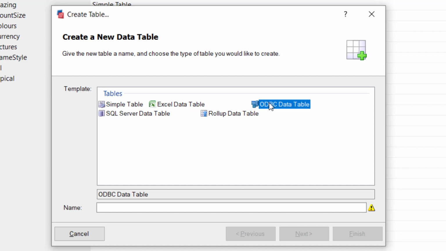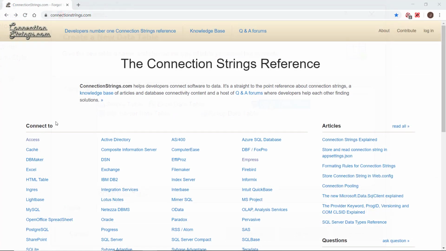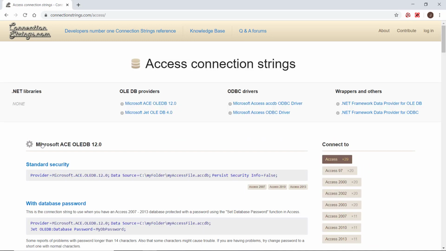Setting up a connection follows more of a wizard-style interface, whereas ODBC will cover any other database format you can imagine. However, setting up an ODBC connection does require a bit more knowledge, and in certain cases may require you to write a connection string. If SQL is not an option for you, I recommend bookmarking this website, connectionstrings.com. You can go here and simply copy and paste the appropriate string, and then alter it to suit your environment.